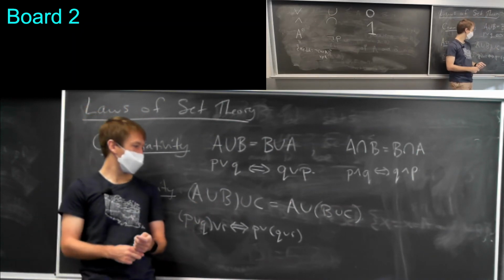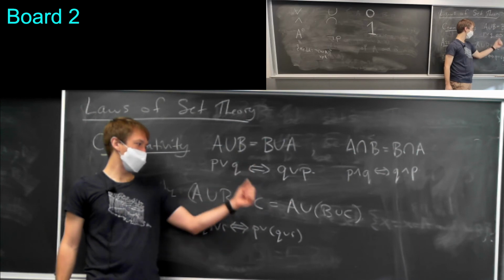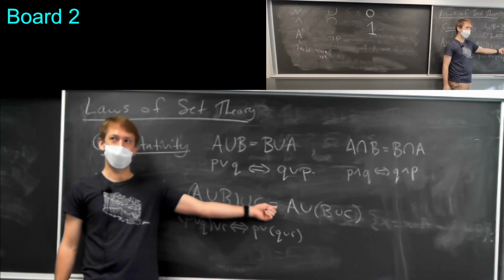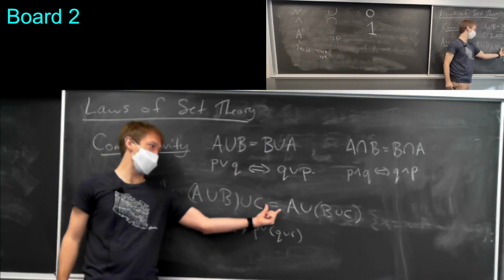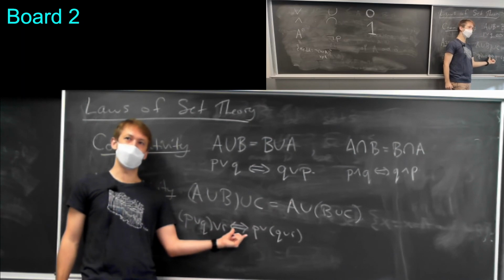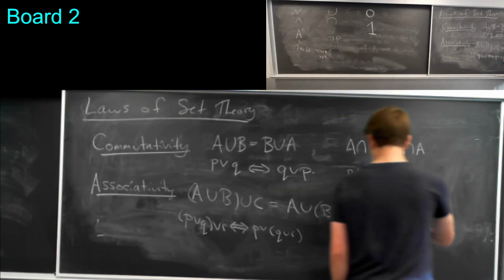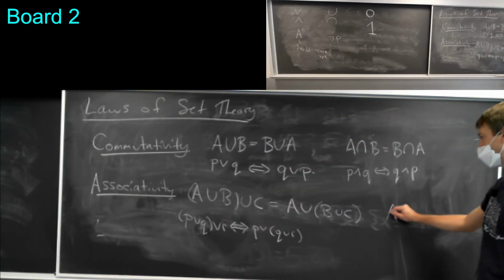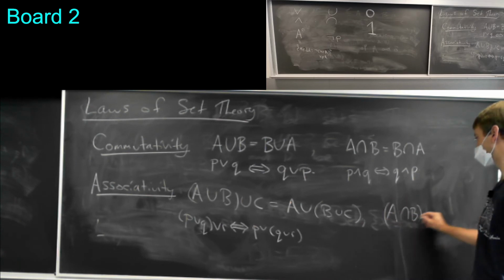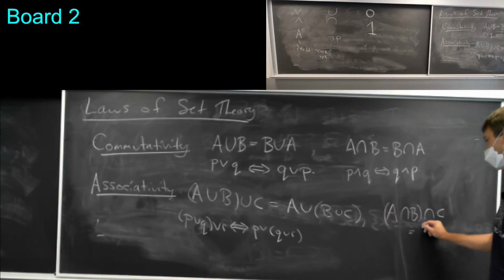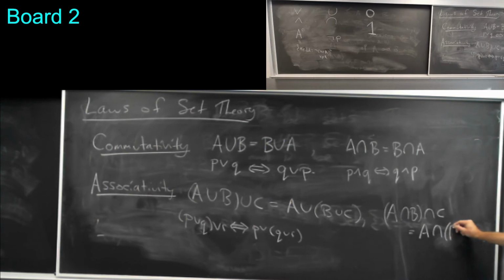By the way, it's also clear here that for sets, the equal sign is now the same thing as logical equivalence was for statements. And then you have the similar thing for intersection: A intersect B intersect C is equal to A intersect B intersect C. If you didn't remember this law, I understand because we didn't use it very often. It's kind of just obvious, right?